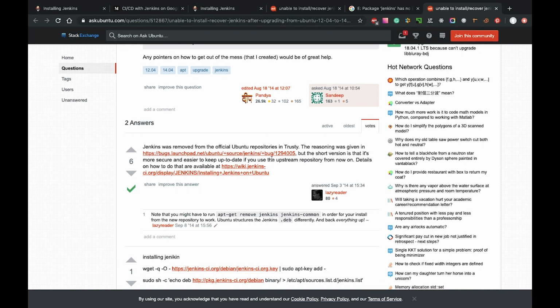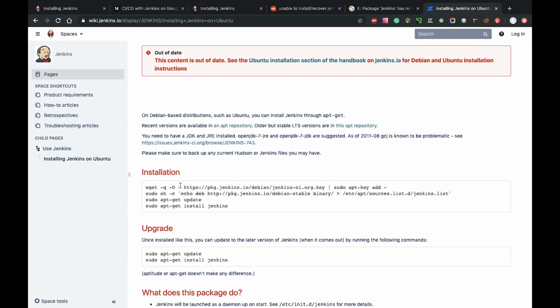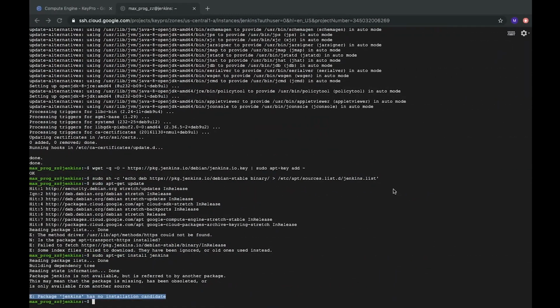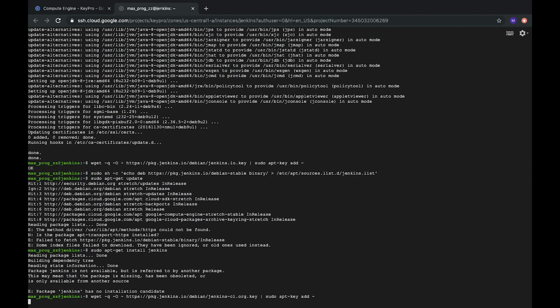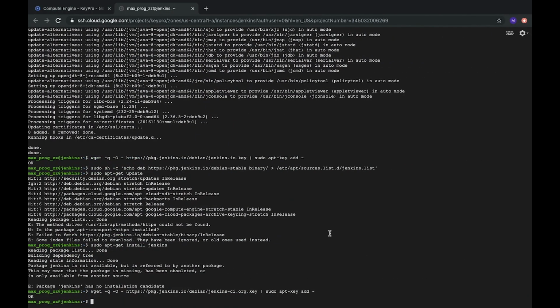Let's open this link. So here we see that Jenkins was removed from the official Ubuntu repositories. So let's open this link and try to run these commands again. What is here? Let's copy these commands and run again.